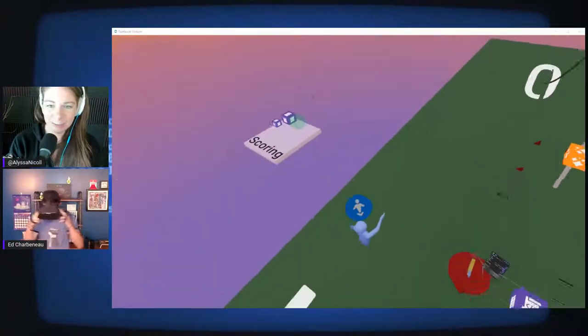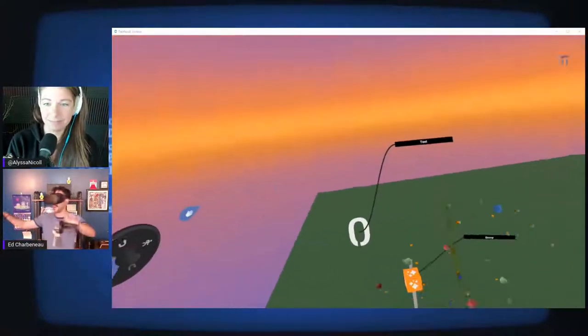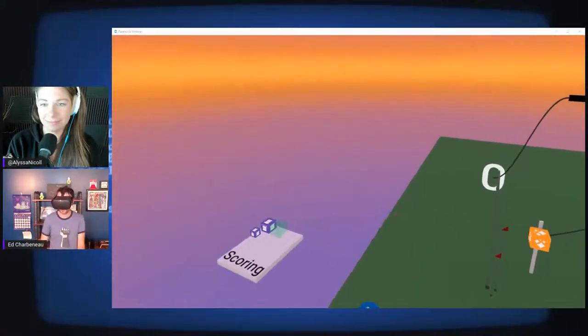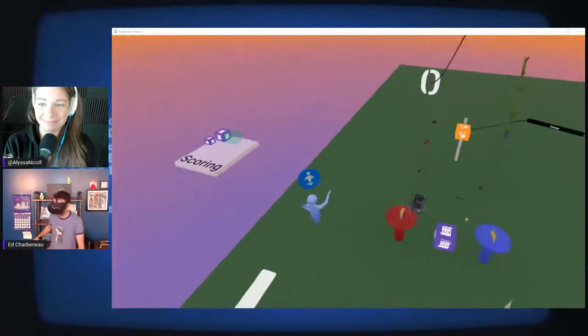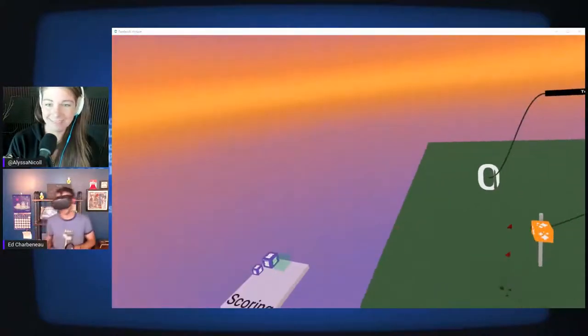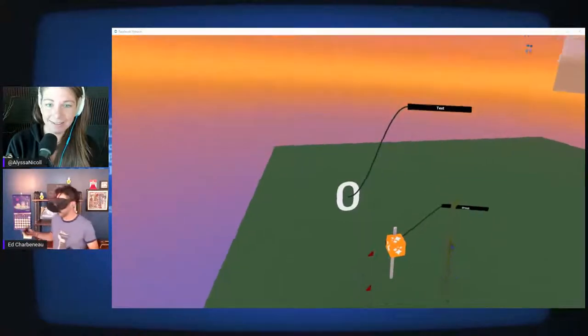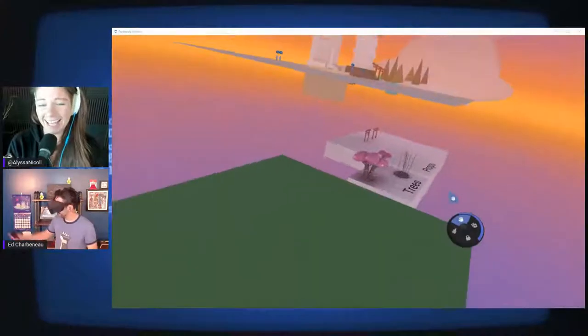I've got a mat down here too, which you can't see, but it helps me figure out where I am. Speaking of organization, in the real world, I have a yoga mat under my feet. If I step off the yoga mat, I know I've got a shelf I'm going to run into. If I go too far forward, I know my PC's there. Plus you get the guardian boundaries, which don't show up on stream. So there's a virtual cage I'm in that you don't see.